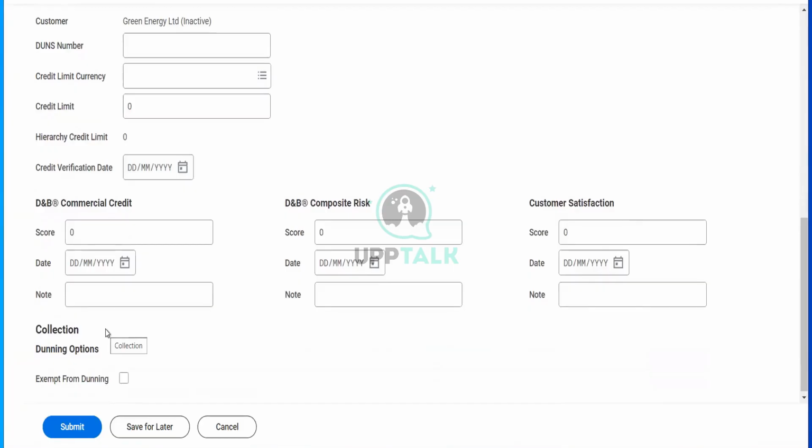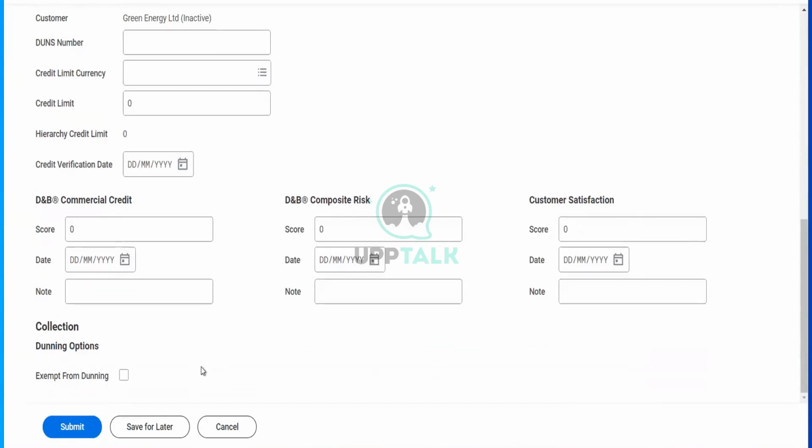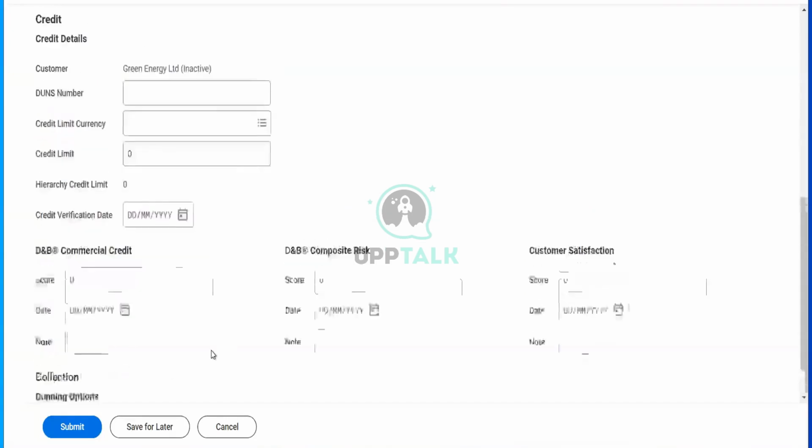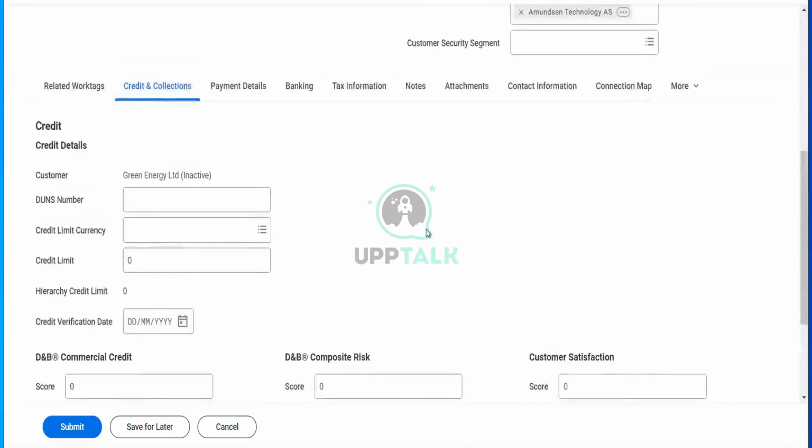dunning exempt from dunning option here. Now, what does it mean? Certain clients, when they pass the due date, we send them letters or emails: you're not paid, it's been 10 days. The first letter would be a love letter. The second would be more of a mama's letter that takes some legal action. The third would be a daddy's letter: we are going to court and we're going to sue you because you're not paying. If you want to exempt this customer from that, you can exempt from dunning here. Otherwise, you can skip it.